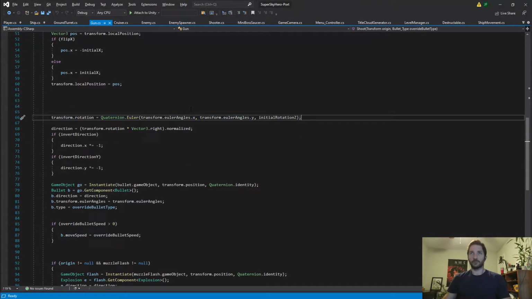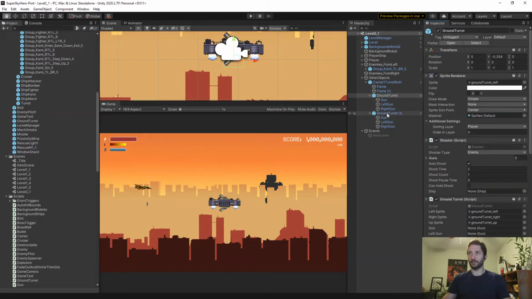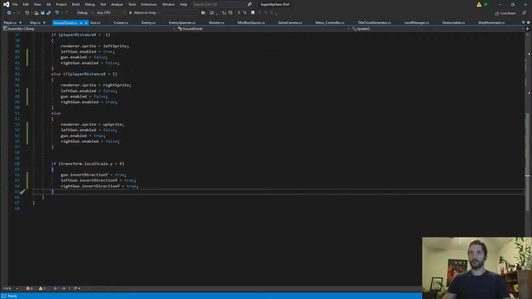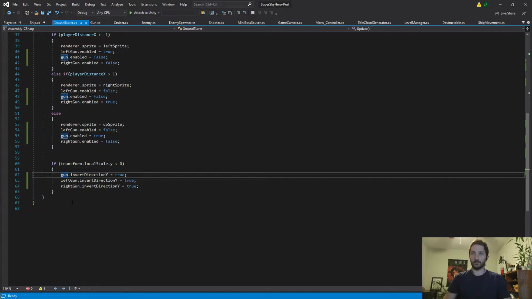Transform rotation direction is the direction they're pointing, which, hell, I don't know. Could that mean that I don't have to do this?